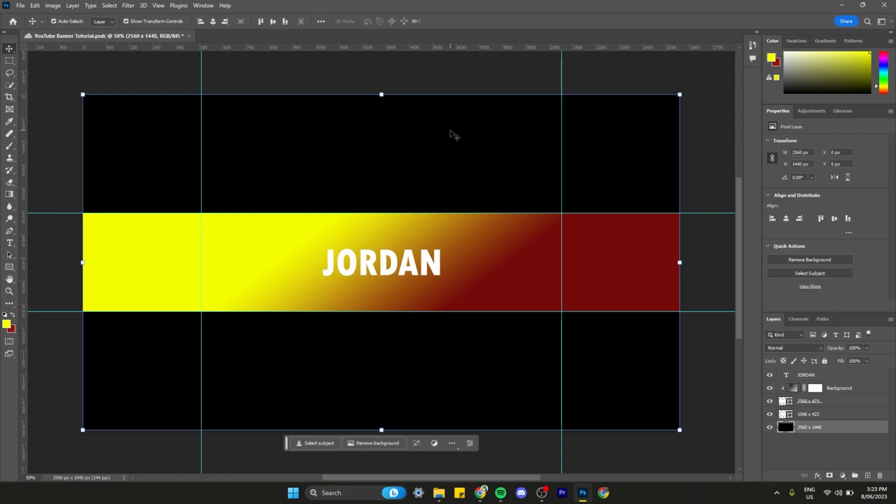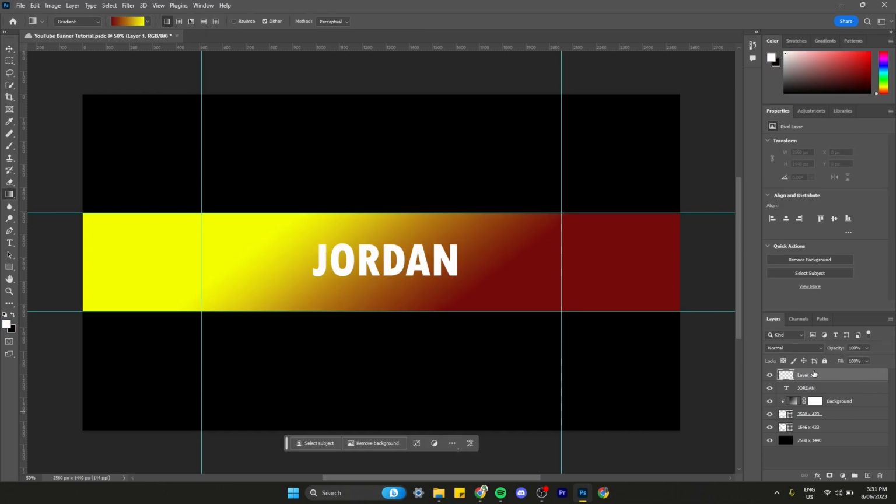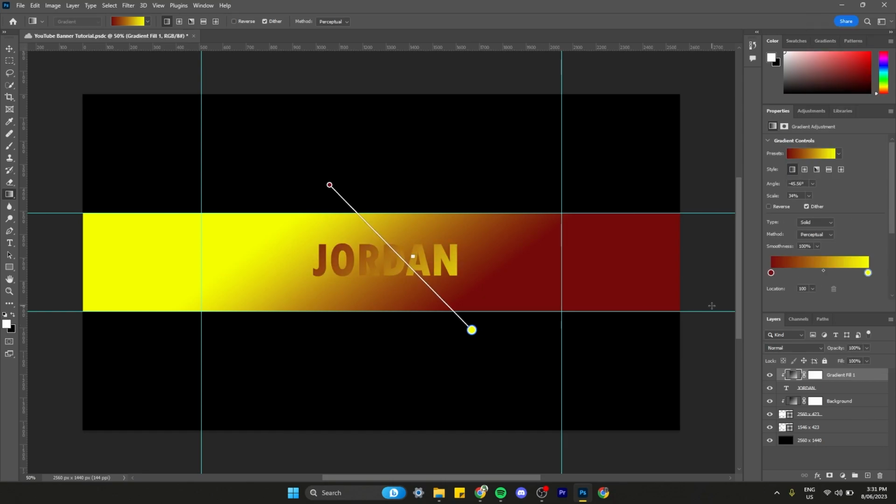Now it looks good, right? But it could be better. I can use the same process as I did to create the background on the text in order to create a color that transitions from black to white. Create a new layer and place it above the text layer, creating a new clipping mask right afterwards. Use the gradient tool once more, and it may be the same colors as before. Just right-click and hold on these little circles at the end of the slider and change the color from there.